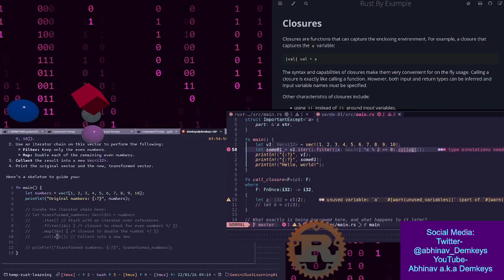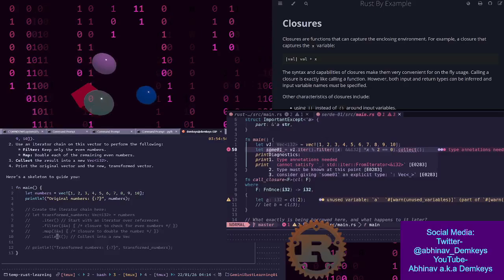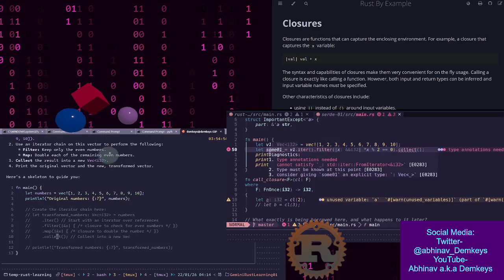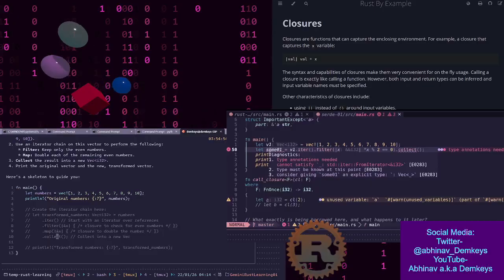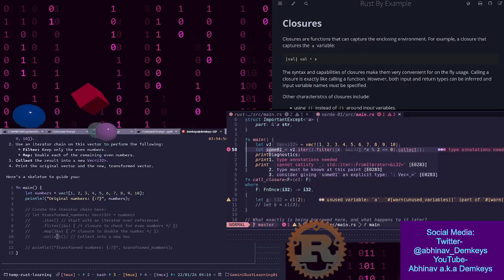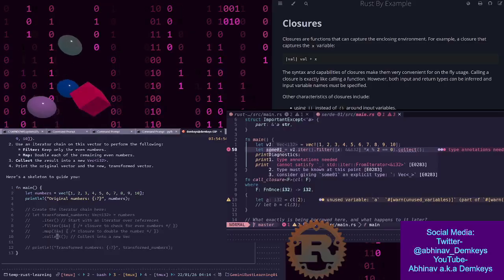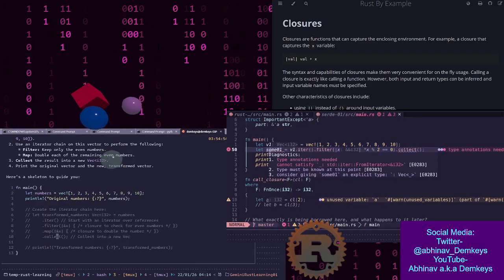Okay, what's the issue here? Type annotation needed. Cannot satisfy so-and-so. Type must be known at this point. Consider giving this some specific type. Okay, let's try that.